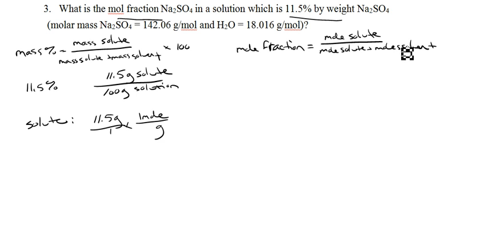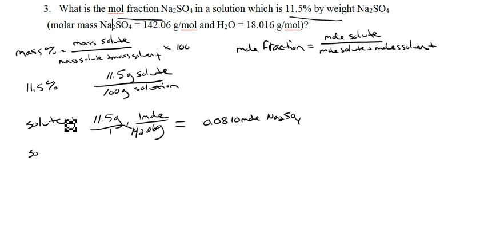So it's sodium sulfate, and the molar mass they're giving us in the problem is 142.06. When we take the molar mass off the periodic table, it's okay to round to the tenths place. That tends to give us enough sig figs. In this problem we have 3 sig figs with the percent, so it would be okay to use 142 or 142.1. But using that would give us the moles of solute, which would be 0.0810 moles of Na2SO4.